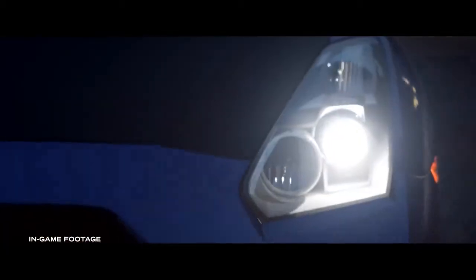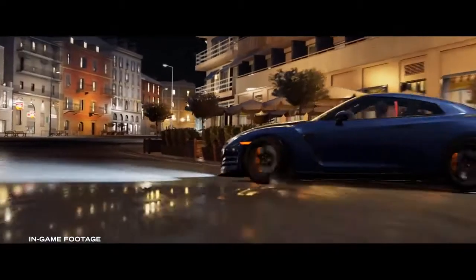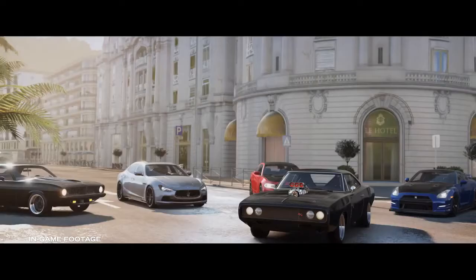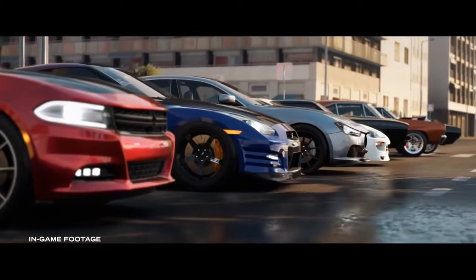Not just the graphics and the clarity, but the way the cars react, the way the suspension reacts, the way the cars power slide through a corner. Where once were cars that only the cast and crew ever got behind the wheel of, now millions can get behind the wheel of the Furious 7 vehicles.